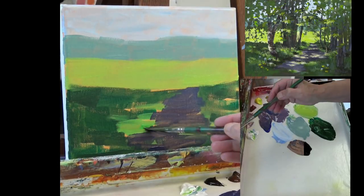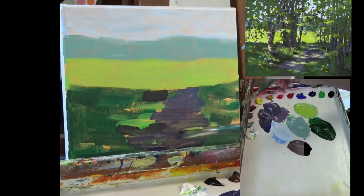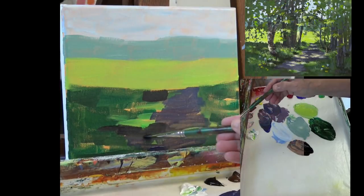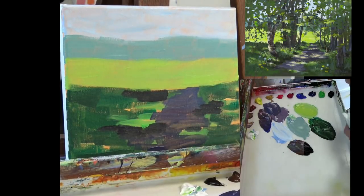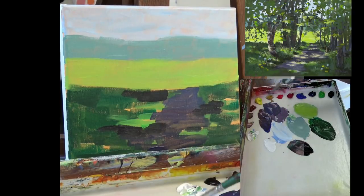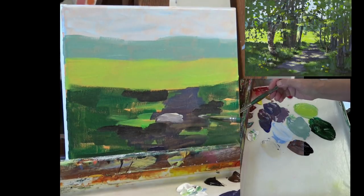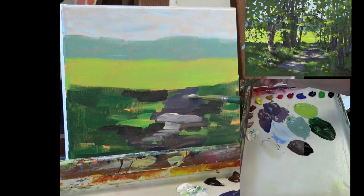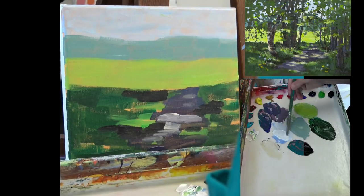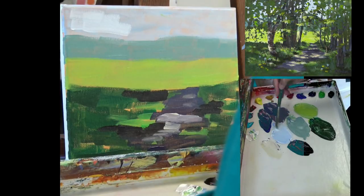I'm looking for a really dark dark. That color I mixed was from the phthalo blue and the crimson — a very, very black color — and that's what I'm using for my darkest darks. I don't use Mars black; I just don't like the way it works in a painting, I think it's very dull. So even though it comes in this set, you won't see me using it. Instead, I like to neutralize my colors using the complement and mix my own darks.